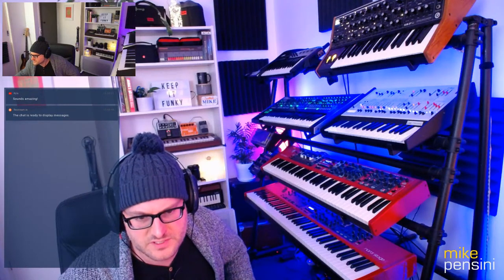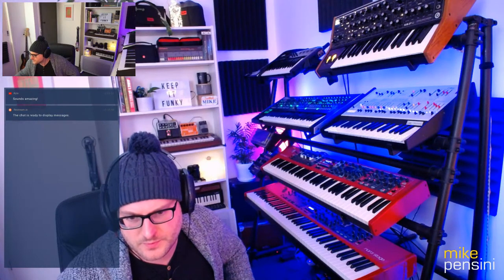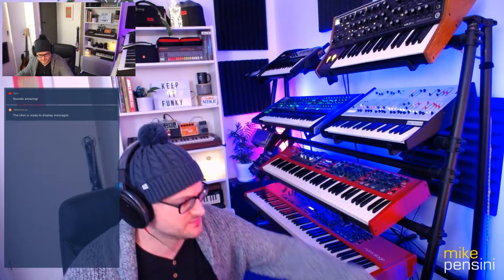Just get rid of some of the reverb. Just use the close mics and a bit of the room, and a tiny bit of the surround mics. Try that out.